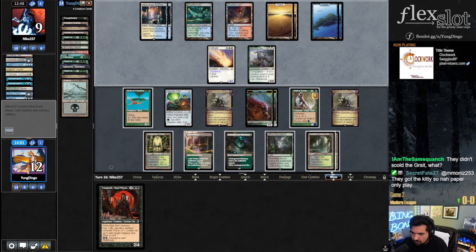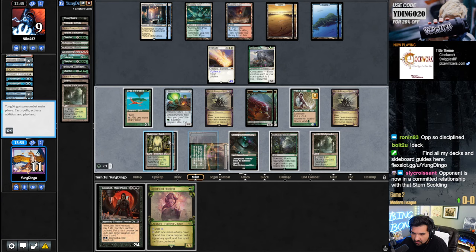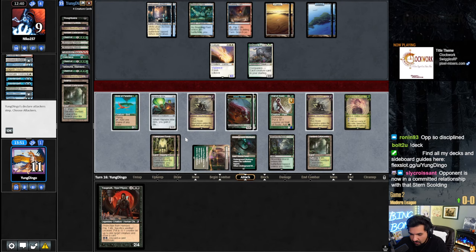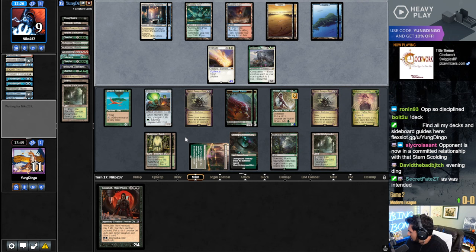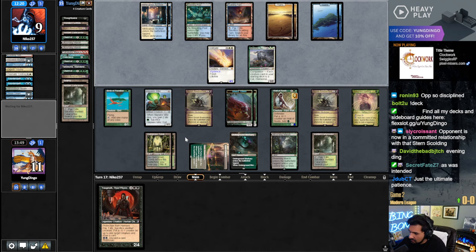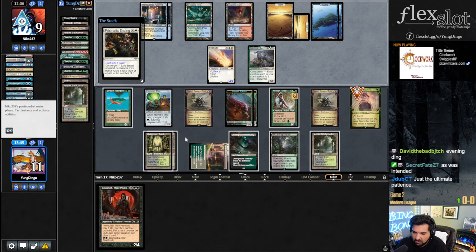Done. They're gonna die with the Stern Scolding in hand. This is unreal. What's up, David? Out of water. So sad. I think they're actually gonna die with Stern Scolding in hand. Oh, she was so young.